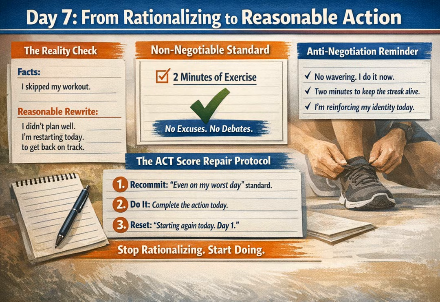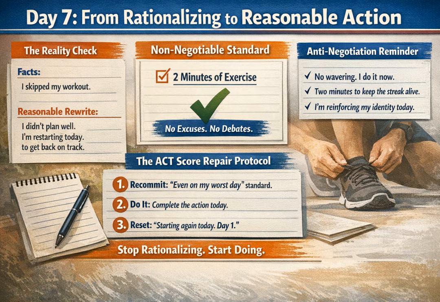Step 2, decide your non-negotiable standard. Now you define your standard. One action, one unit, one day, and make it fit your worst day, not your best day. Examples for the workout skipping scenario: 2 minutes of strength training, or a 2-minute walk, or 2 minutes of mobility work. Examples for the avoided check-in scenario: 2 minutes to write an intention statement so I don't skip another day for the same reason, or complete my day 1 standard, or post the reset check-in. Starting again today, day 1, even if it's uncomfortable. So keep this in mind. The simpler the directions for follow-through, the simpler it is to actually follow through.